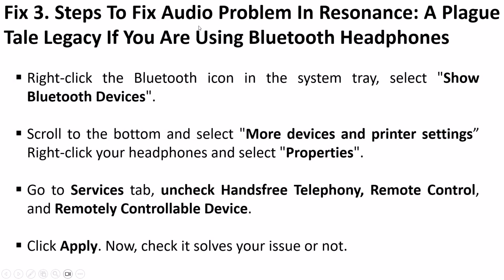Fix 3. Steps to fix audio problem or sound problem in Resonance, a Plague Tale legacy game if you are using Bluetooth headphones. So right click the Bluetooth icon in the system tray, select show Bluetooth devices, scroll to the bottom and select more devices and printer settings. Right click your headphones and select properties. Then go to the services tab, uncheck hands-free telephony, remote control and remotely controllable device. Then hit on apply and then launch the game and check if your problem is solved or not.